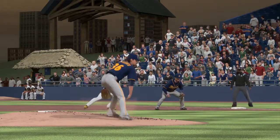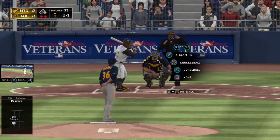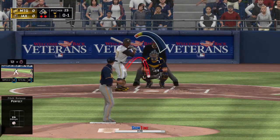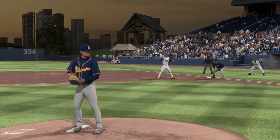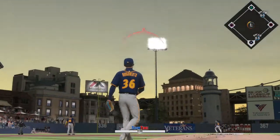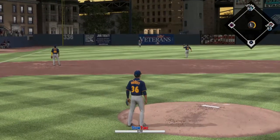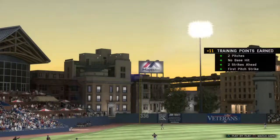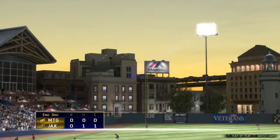Well, you got to remember the slide step does two things for you. It gets the ball to the catcher quicker so he can throw a guy out, or it will hold the runner on first so he doesn't steal at all. 0-1, here it comes. Skied in the air to straightaway left. Moving under it, Takatsu. He makes the play, and that'll end the inning. So no runs, no hits, no errors, one man left on. 3 innings complete.